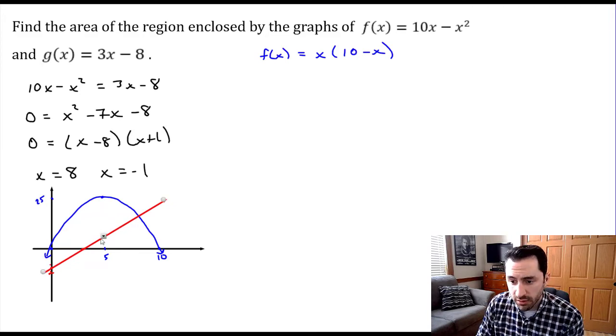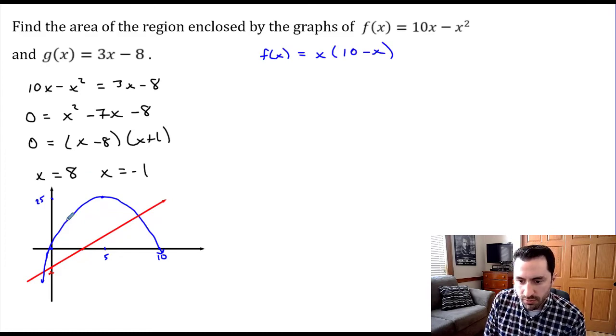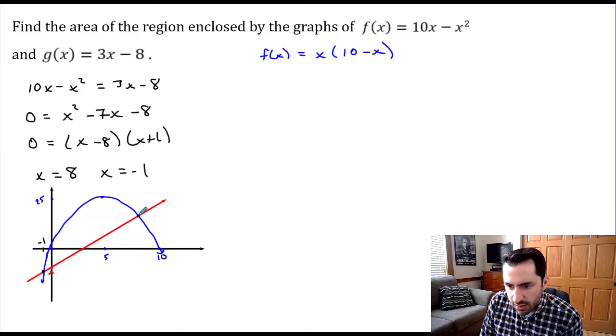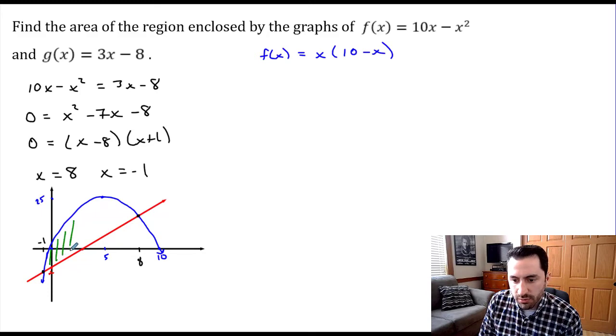And taking a look at my graph, I actually need to extend this out a little bit because our other point of intersection is actually going to be at -1. So I need to extend out my parabola to this point of intersection, like so. So now our 2 points of intersection, we have here, this is going to be at -1. And then the other point of intersection that we found, this will be at 8. And then the area that we want to find is in between these two graphs.